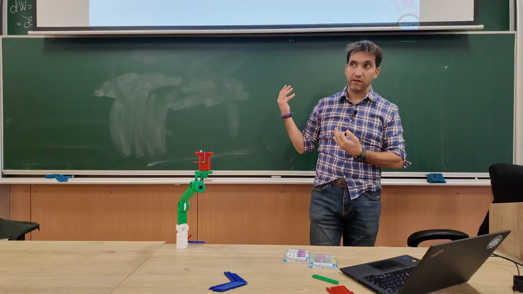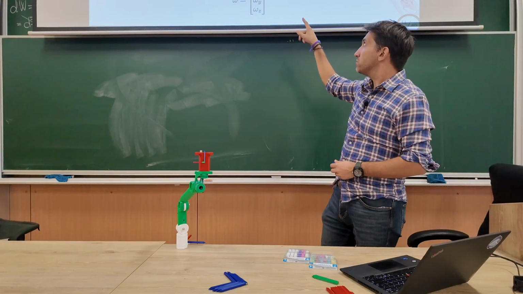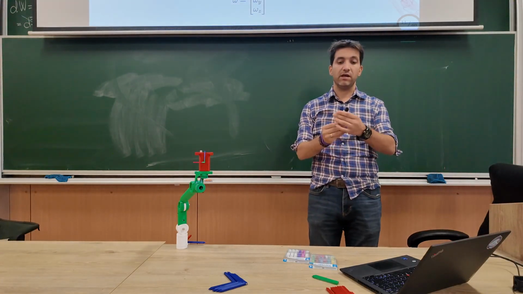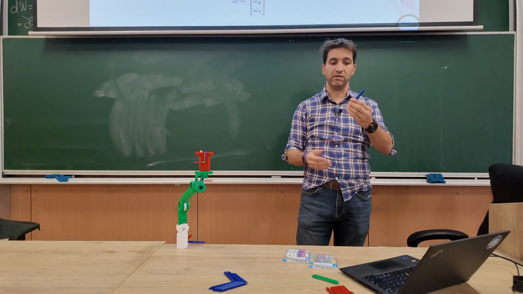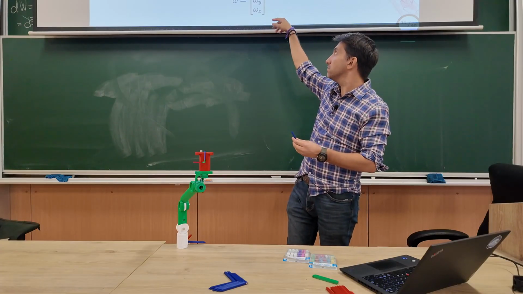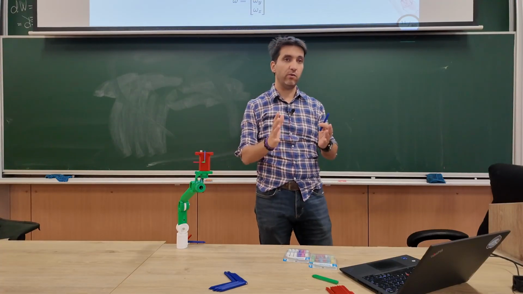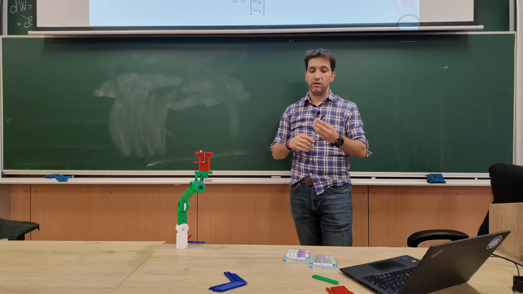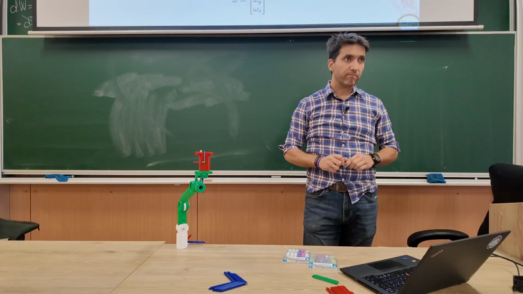Since it's a vector in 3D, it has three components. It's basically the same kind of object as linear velocity. We usually denote it with omega, and it has three components, omega x, omega y, omega z, which show how this vector is oriented in space, relative to a reference frame, always. You can also think of these individual parts as how fast it's rotating around the x-axis, the y and the z-axis, and we add them together to get the overall vector. It might not be as intuitive as with linear velocity, but it's basically the same thing.